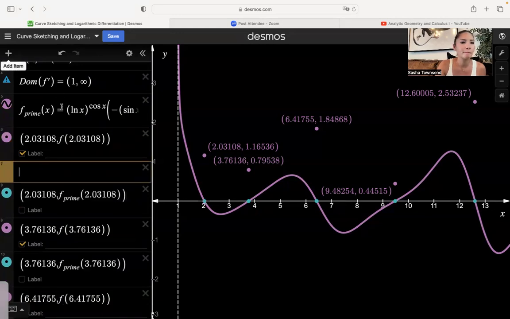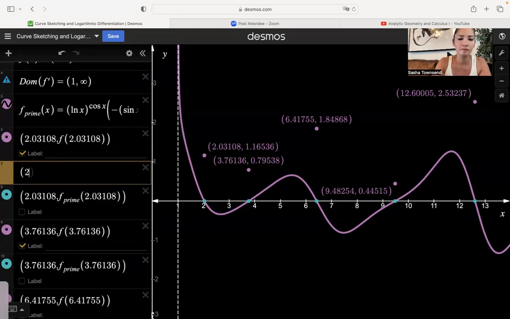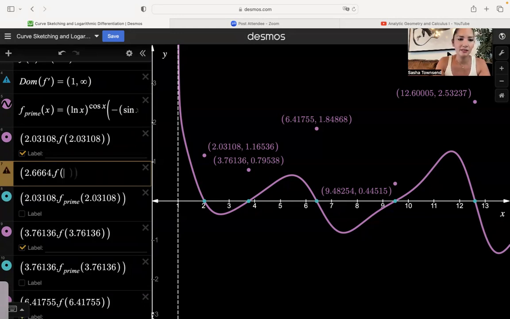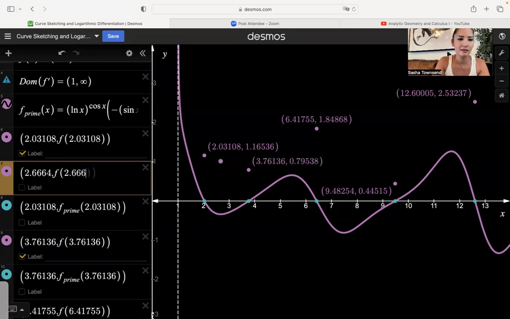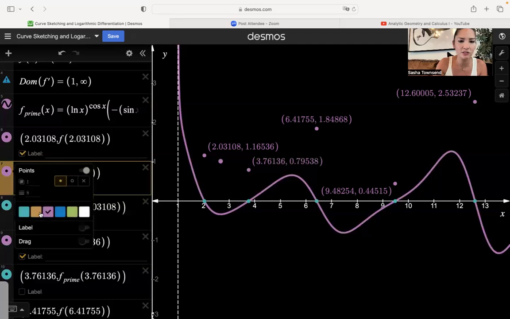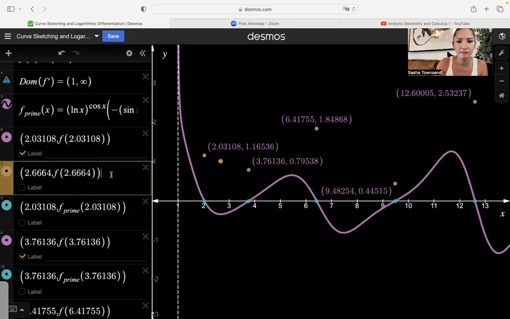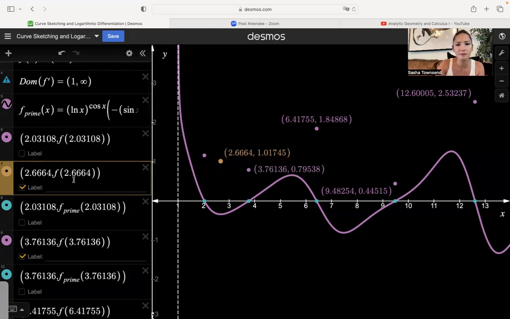What's actually going on in the rates with all the different information. And I want the function value there to find that point of inflection. I think I want to plot the points of inflection in orange. And I think I might get rid of the labels on the relative extrema now, but I'll keep the points of inflection labeled this time.